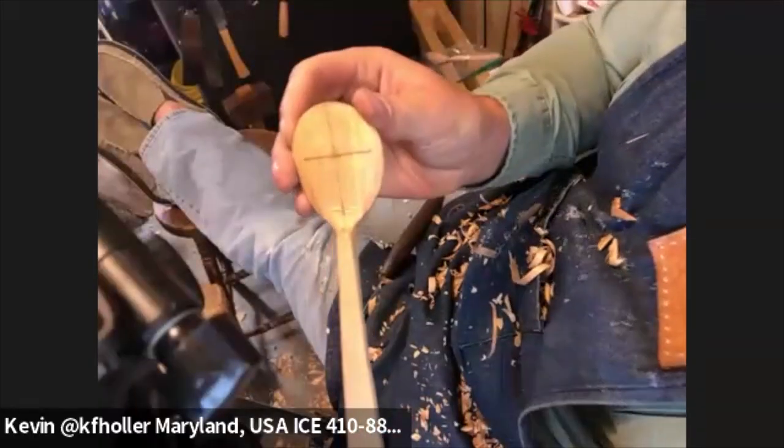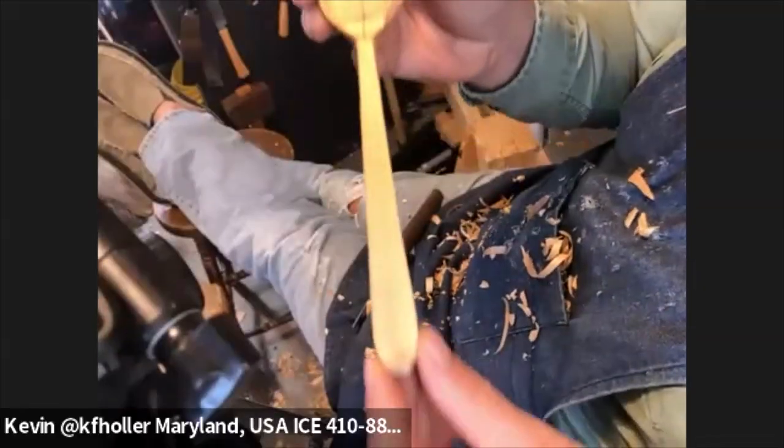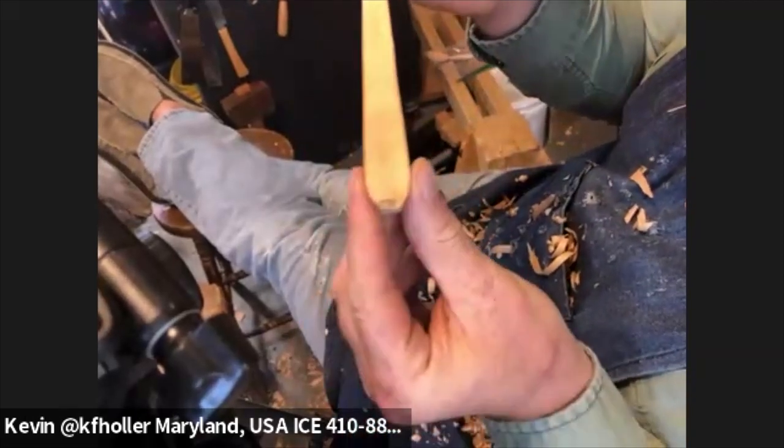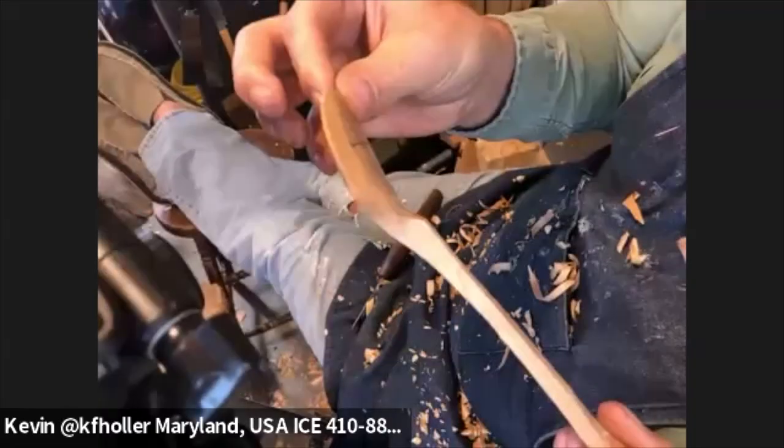So now I'm going to just show you. Can I stop and show you what I've got? Sure, I'm going to put my glasses on so I can see. Okay. So here's the front edge, and I still have a little bit here that I was intending to carve away, but I don't have to. And then here's the profile view.